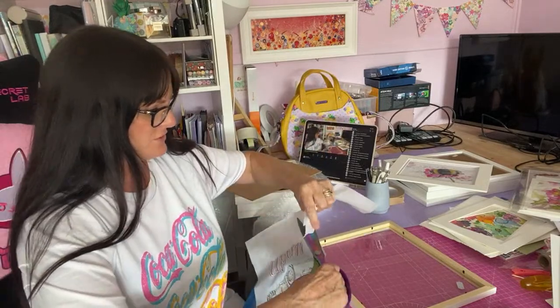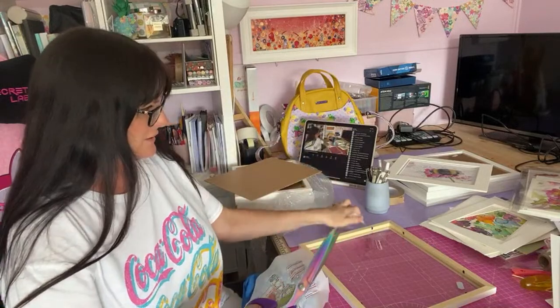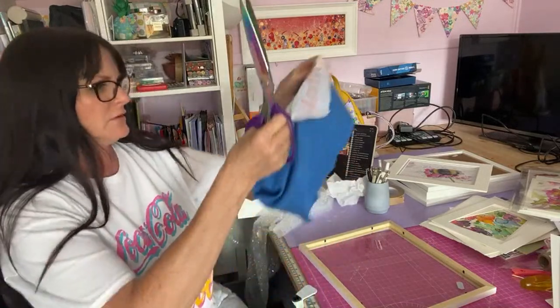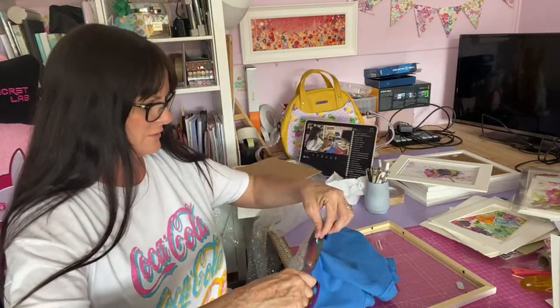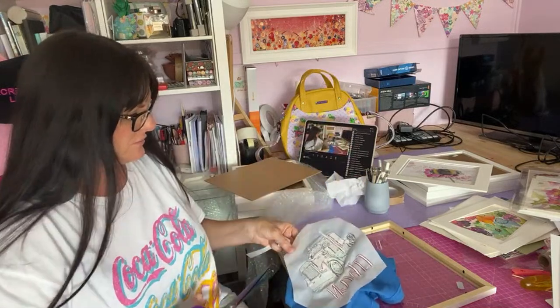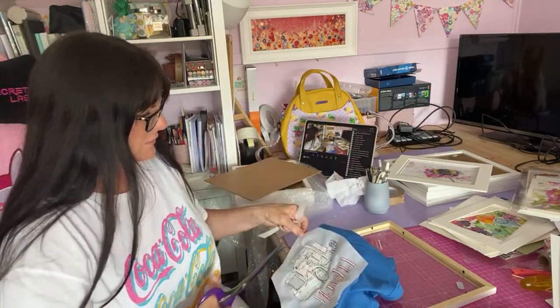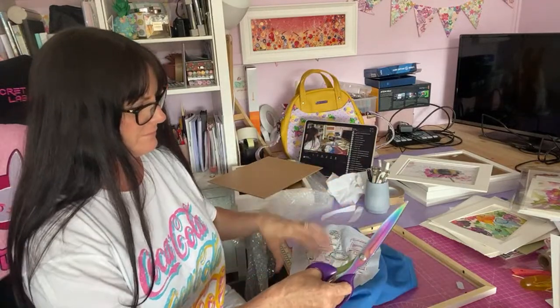We've just about finished the embroidery part of things. I'm glad I've got this done now, because I was a bit worried. I hadn't done this shirt for months, and you know what it's like. I was even worried I wouldn't be able to find it on my computer, because I'm not that well organised.